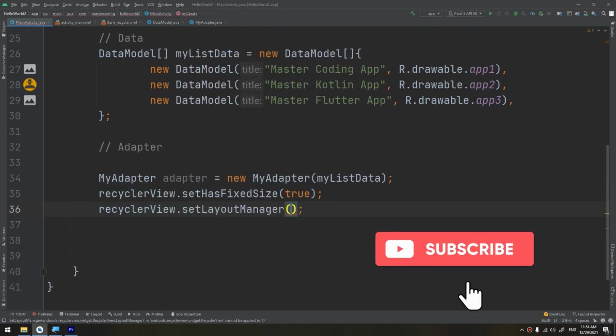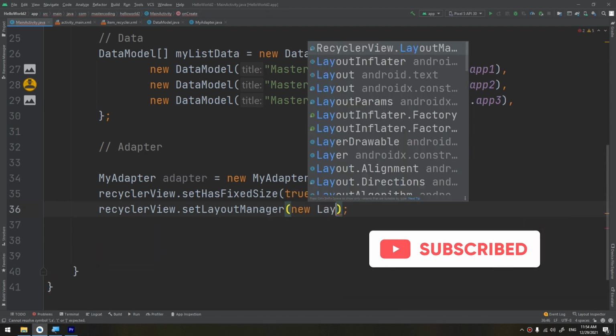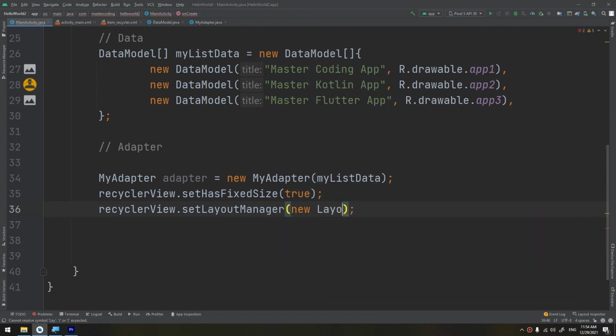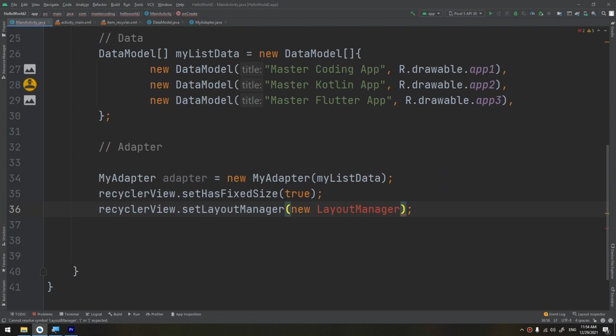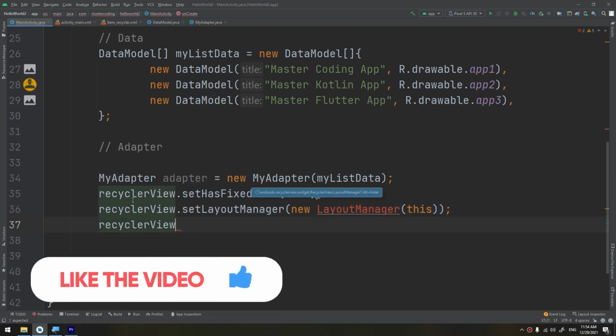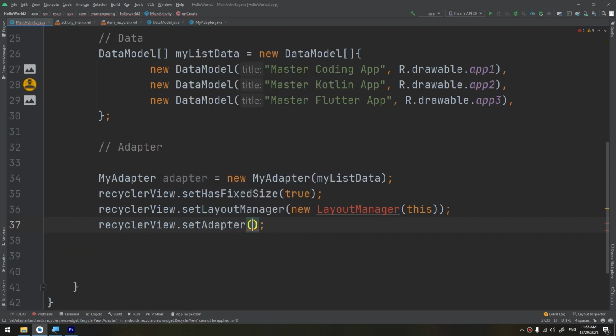Set layout manager to new layout manager, and we pass this. And recyclerView.setAdapter to this adapter.